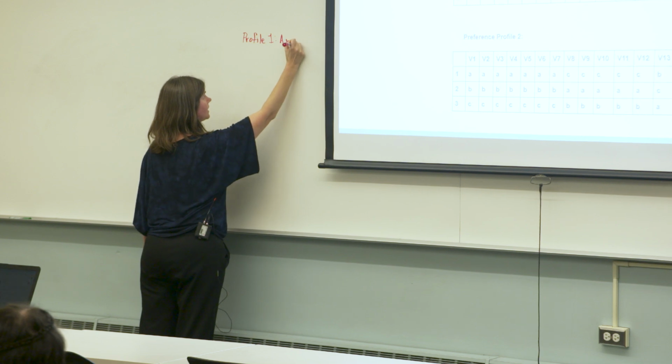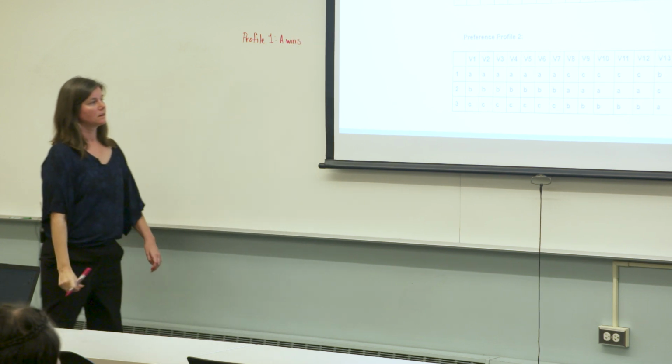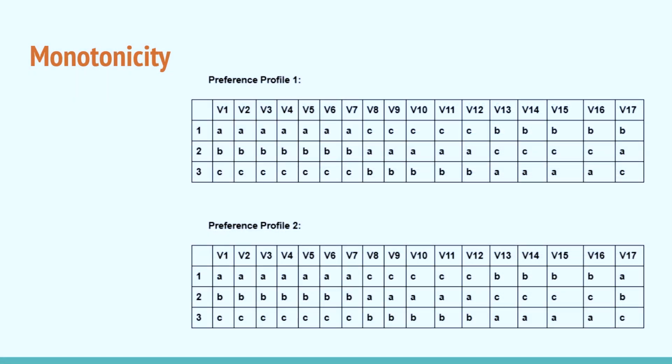Okay, let's try the second one. So do I have a majority? A is close, but there's only 8 first place votes, so who would I eliminate? I'd eliminate B because B only has 4 first place votes, right? C has 5. So I have to start by eliminating B.